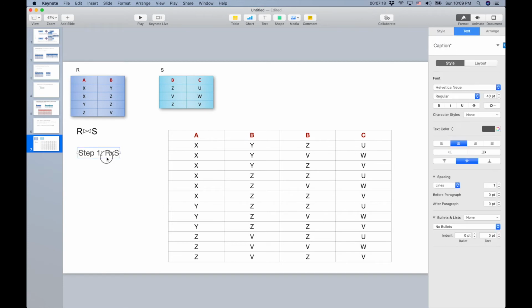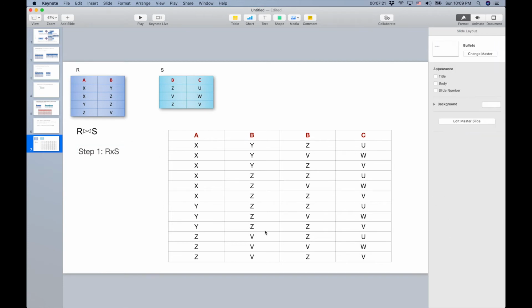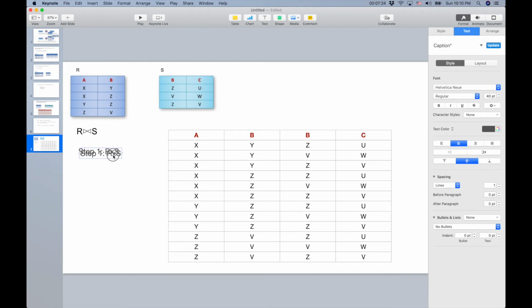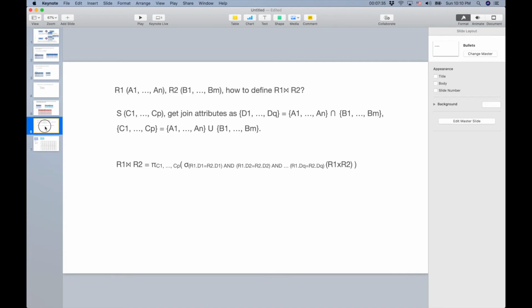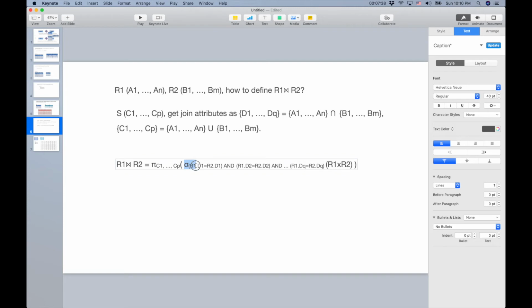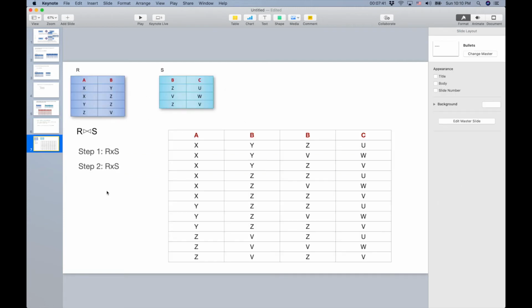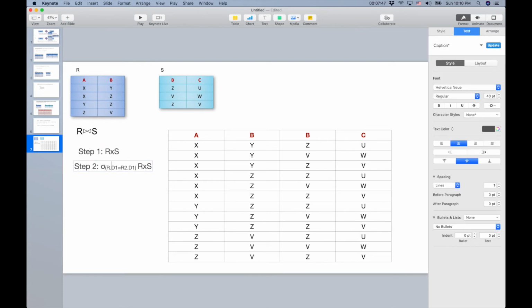Okay, so by doing step 1, we calculate the product between them, and we can get a table like this, right? Besides step 1, the product, we also need to do the selection. We can just borrow the operation we use here, or have the selection here. We need to change this R with the B, because the join attributes are B, because they're shared by R and S. We know this R.B should be equal to S.B. These are the shared attributes.